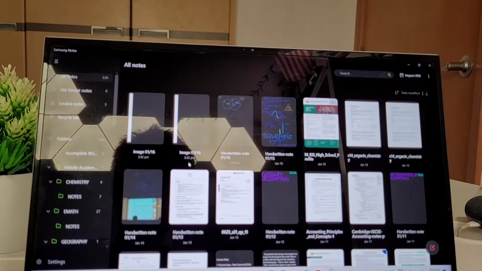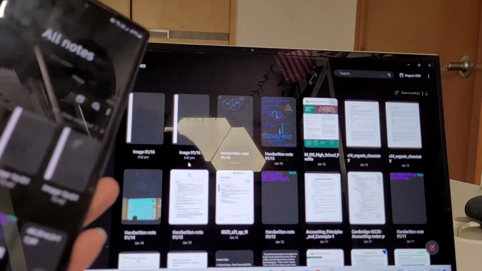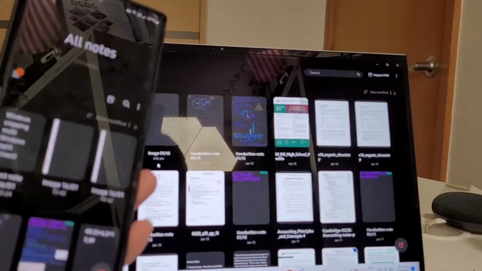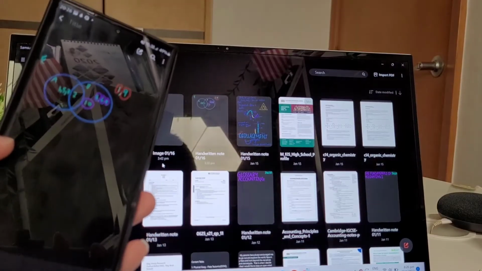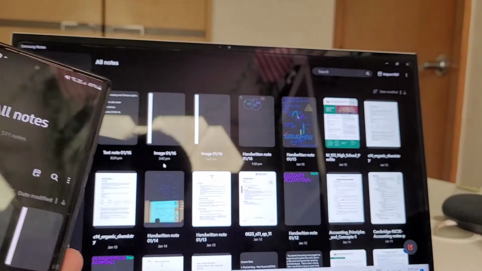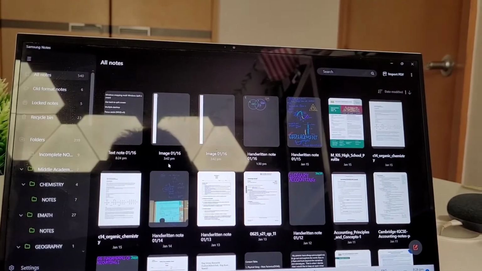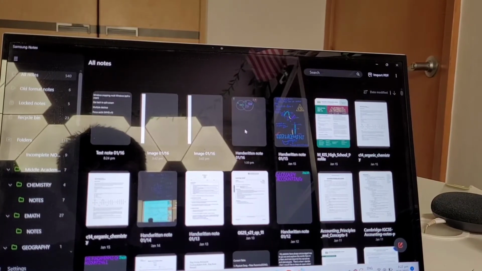This new interface makes it a lot easier for me as I don't need to relearn to use Samsung Notes, as that's my main note-taking app, and previously, I would need to spend extra time navigating around the app on Windows compared to my phone and my Galaxy Tab. Across all Galaxy devices, Samsung Notes will sync automatically when you turn it on in the settings. So every time you open Samsung Notes, it will sync, so everything across your Galaxy phone, your Galaxy Tab, as well as your Galaxy Book, all the Samsung Notes will be updated and they'll share the same thing.